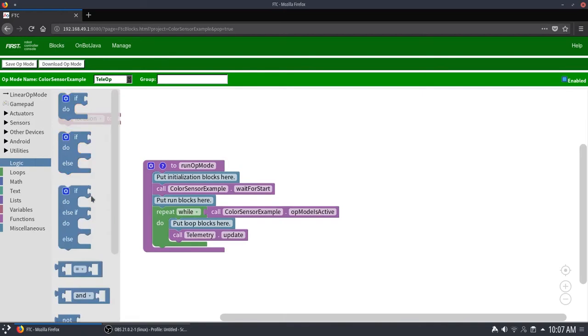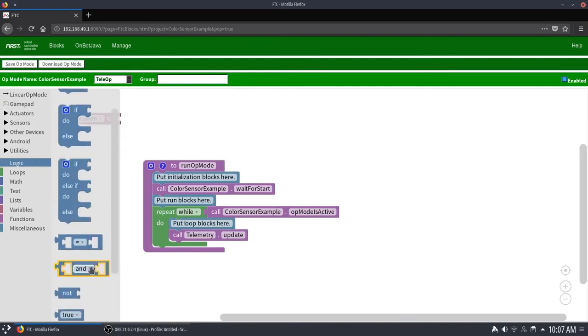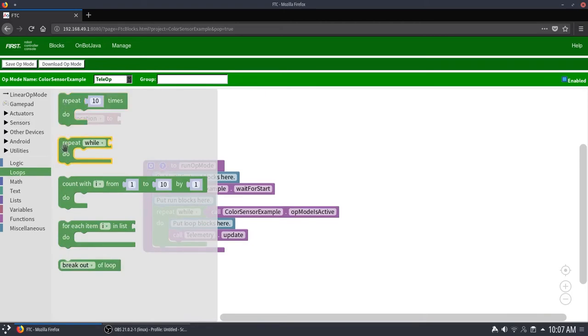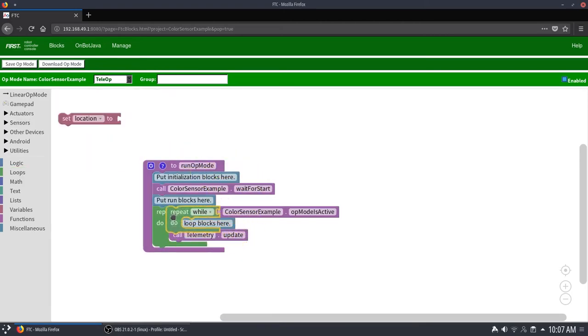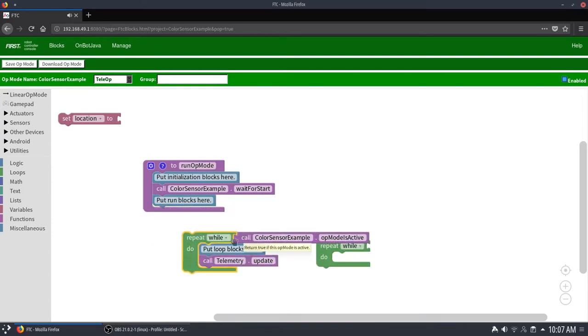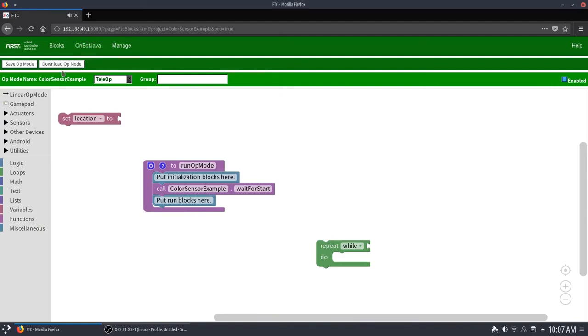So I need a loop, which right here, loop. Repeat while, actually I don't need this repeat while, because this is an autonomous op mode. So I'm going to set that up.